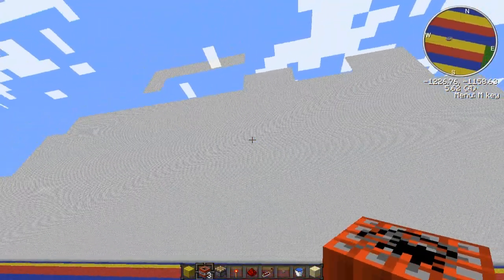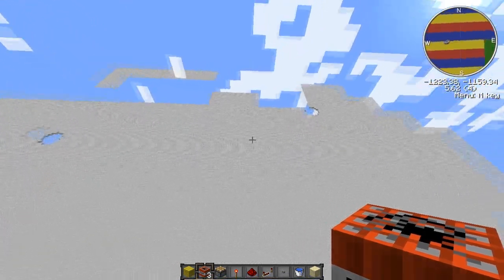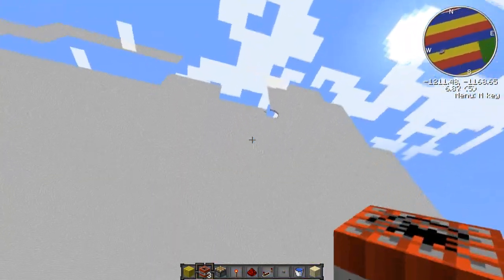So I'm going to press the button and we're going to watch what happens. I'm just going to look at the wall and we'll see the TNT blow up. It goes flying. Hopefully we should see... Whoa, there we go. There's a hole over there. That's where the one TNT landed. And there's a hole over there. That's where the other piece of TNT landed.